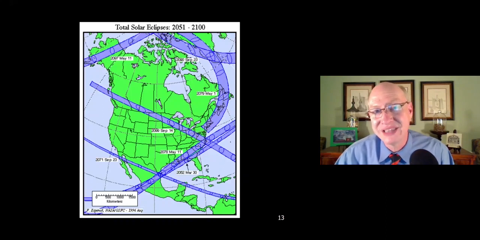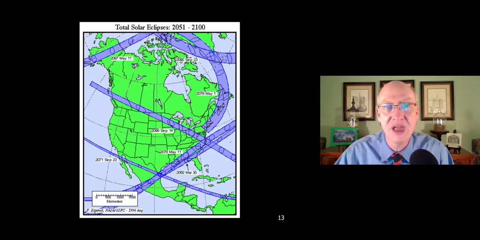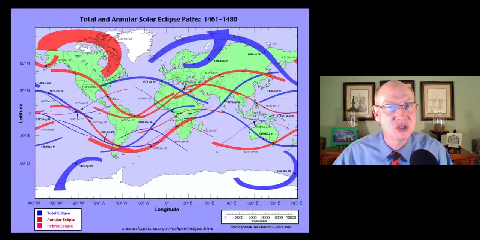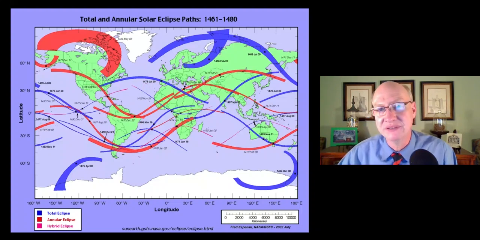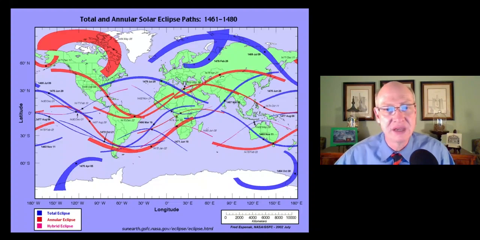You might wonder, when was the last total solar eclipse in Charlottesville? Well, Charlottesville, interestingly enough, has had a dry spell, a drought of total solar eclipses. The last one in Charlottesville was on July the 29th, 1478. So let's put that in perspective. Charlottesville will wait over 600 years between total solar eclipses. The average across the world is 360 years. Sometimes, though, you find places like Charlottesville where you can go 600 years between total solar eclipses.